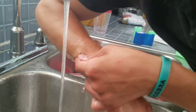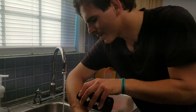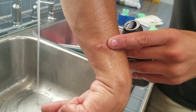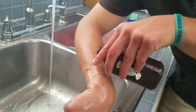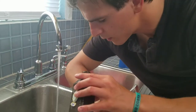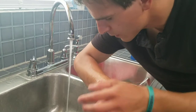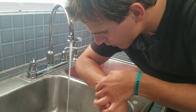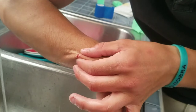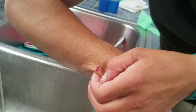And there is a bit of dirt in there, so let's get the hydrogen peroxide out. There we go. See how it bubbles like that? The way it bubbles out. The whole point is you're trying to clean the cut of particles of dirt and things like that. There we go. You can see all that dirt in there. We got to get that out. That's infection city right there.